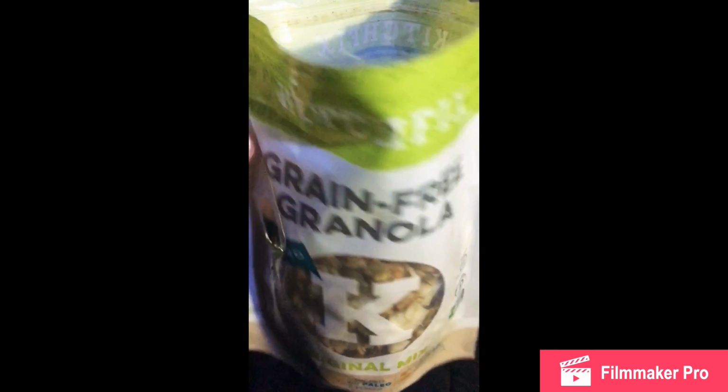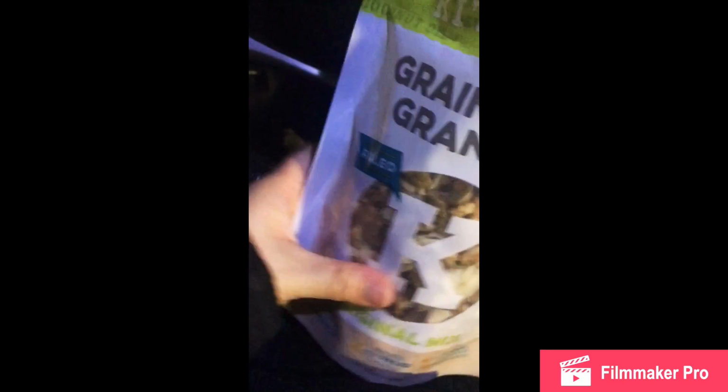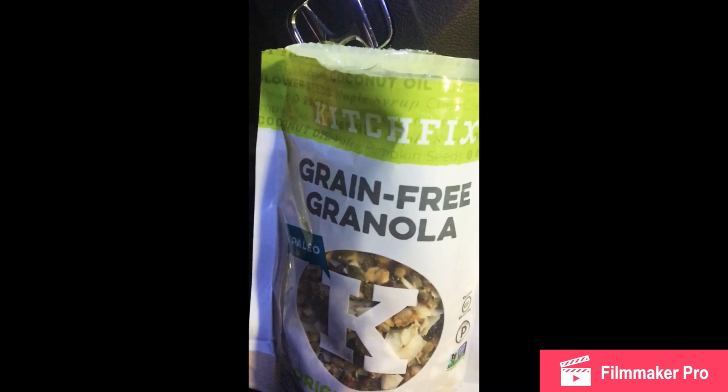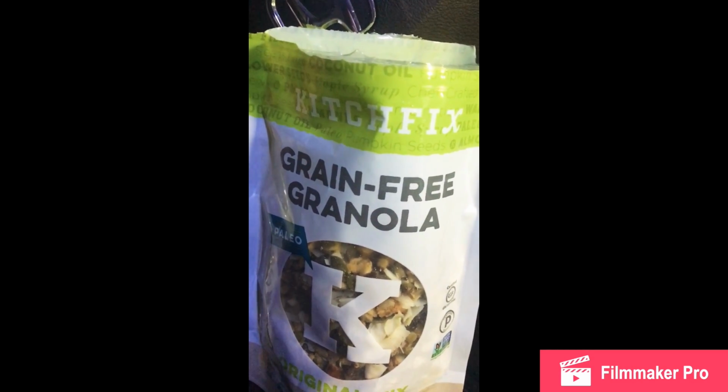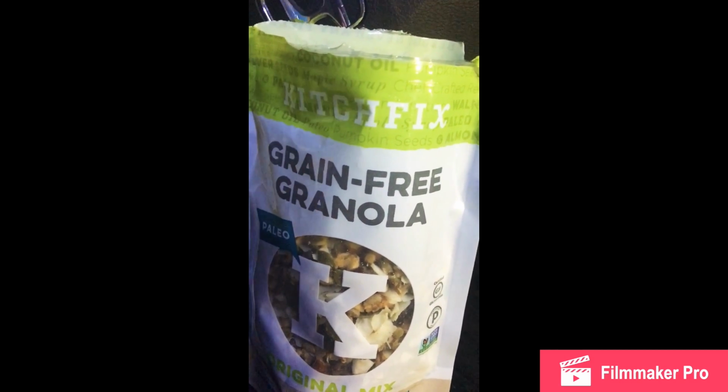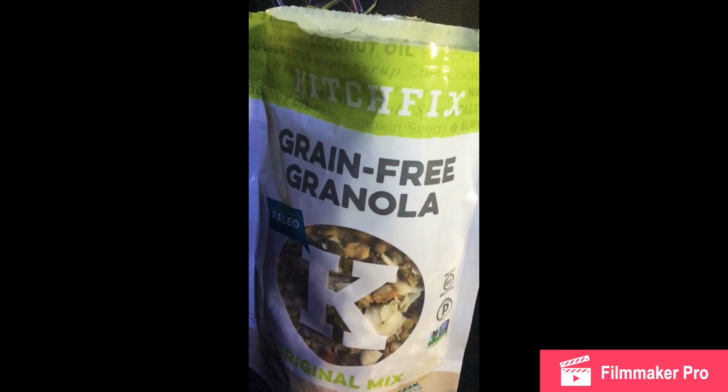Cinnamony. Tastes like regular granola. But since you can read the ingredients, it's awesome. You know how good it is. It tastes like what you would put on top of yogurt, or you can put milk in it. You can just snack on it all day. I think it goes great with yogurt. I do make homemade yogurt, and I think this would go great with it.